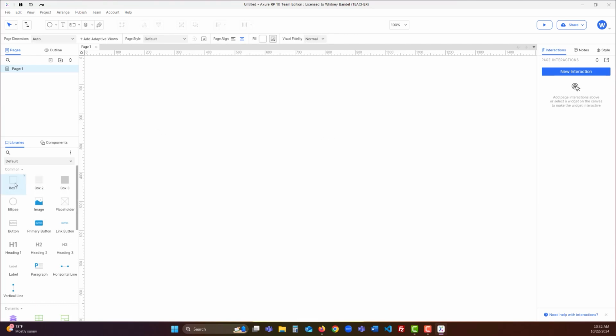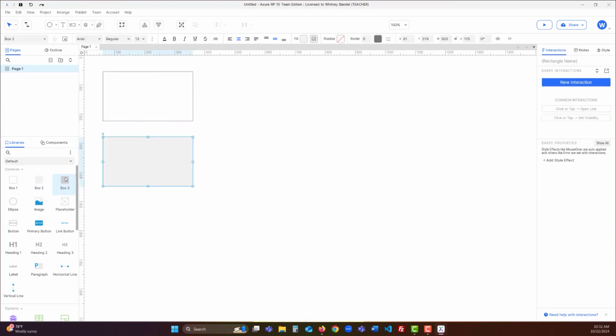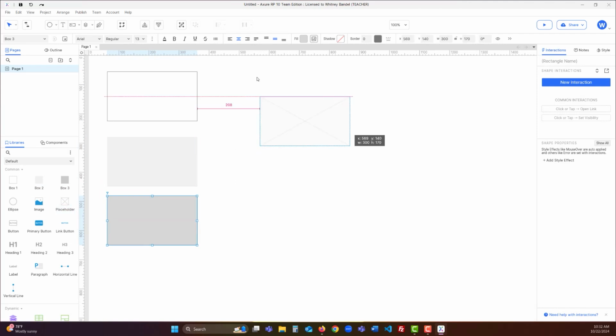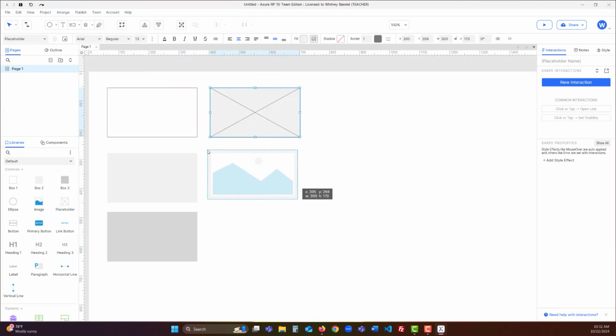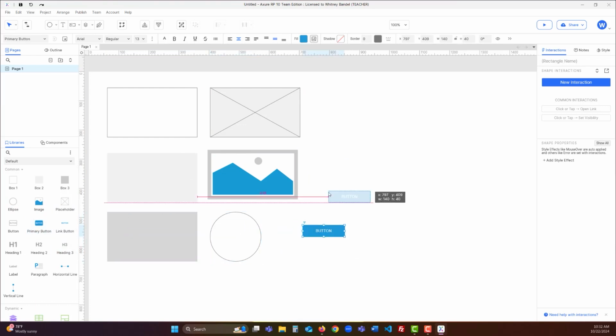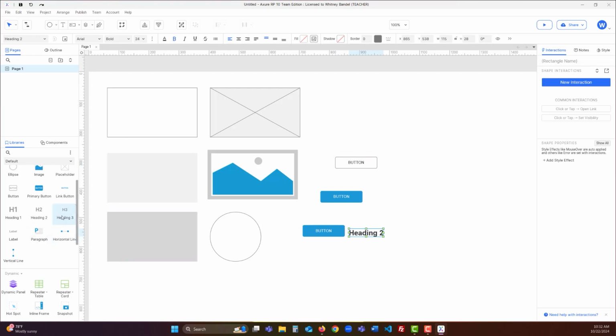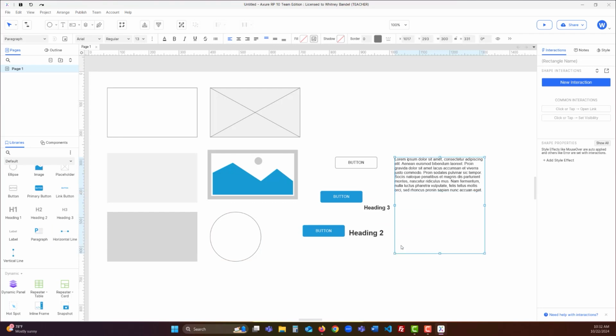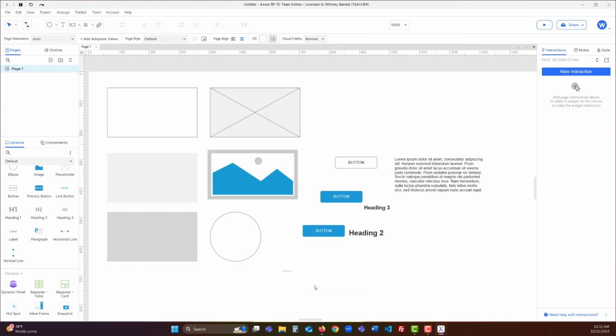So, for example, here we've got a bunch of these little UI pieces. They're already here. I can just click and add these. I can resize them. We've already got our buttons. We don't have to be making these from scratch. Here we've got our headings. We don't have to worry about what size to make them. Even this is bringing in lorem ipsum for us. Maybe we could create some hamburger buttons with these. So I think this would be really good for getting started.